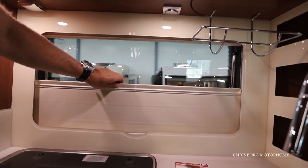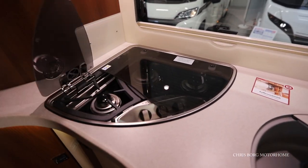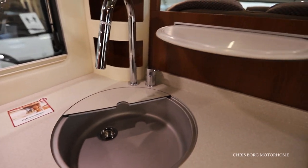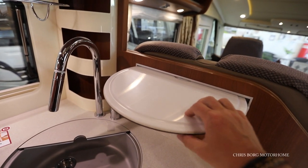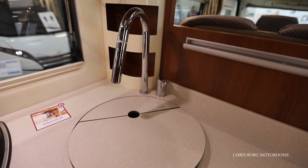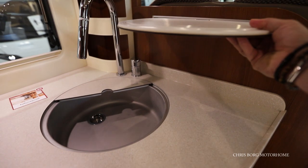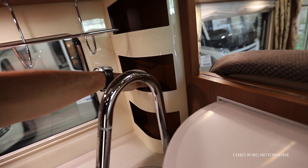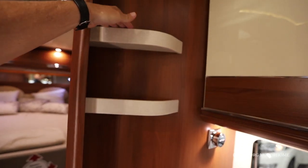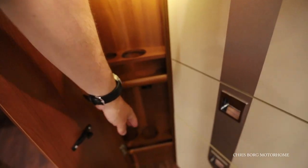You have blinds and a fly screen on the windows, and there's a three burner hob. Here you can use this as some extra storage when you're cooking, and this is also used as a cutting board — or you can do like this for more space. And here's a shelf for maybe some spices, you also have a shelf here with some edge, and here's for some bowls, maybe wine bowls if you like.